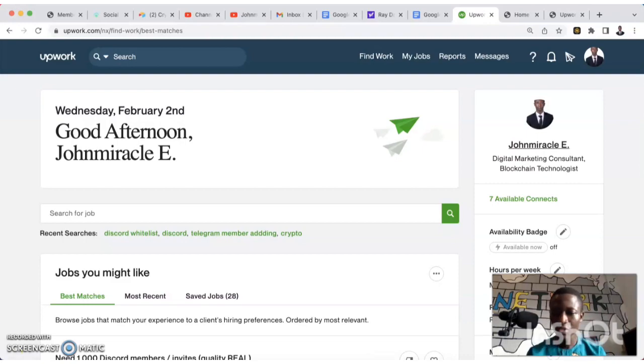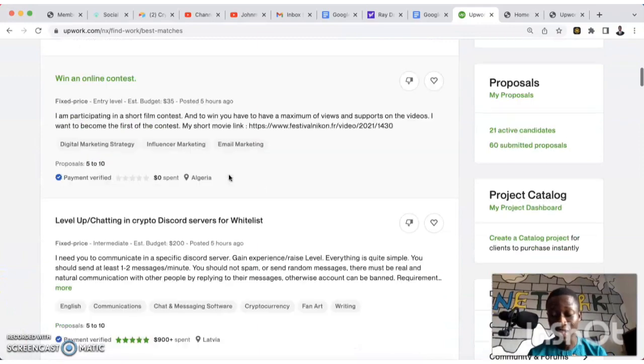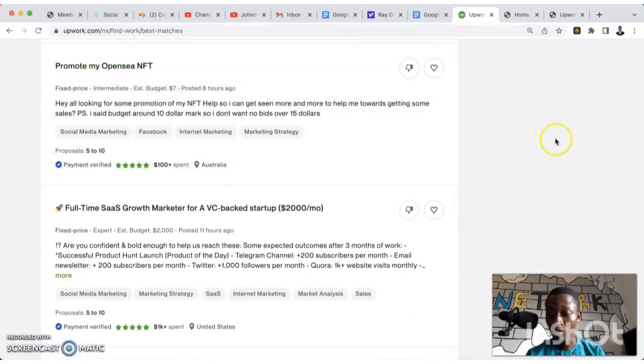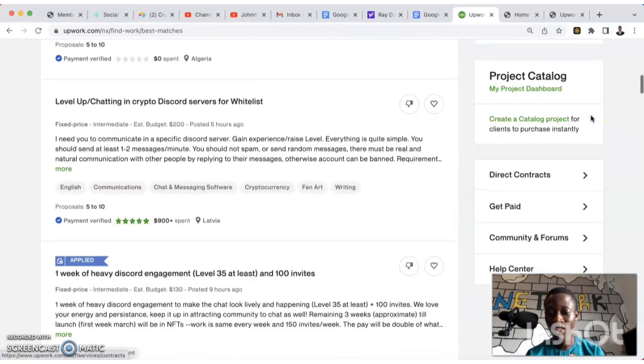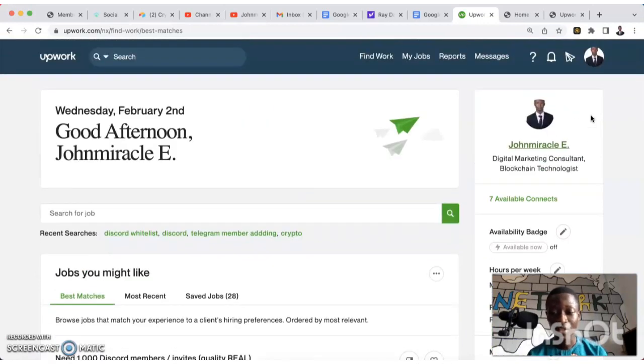Okay. So as you can see on my screen, this is the Upwork platform. I'm already registered, so it's not a big deal to get an Upwork account. It's free. So you just go to the website upwork.com and then you register as a Nigerian if you're a Nigerian, as a Ghanaian if you're a Ghanaian, as a Togolese. Depending on your country, you register like that on the Upwork platform, and then you can start sourcing for jobs. But before then, what do you do in Upwork?